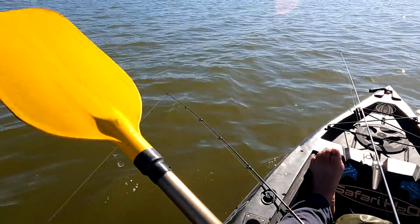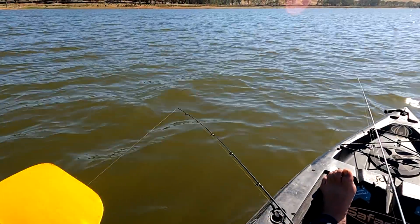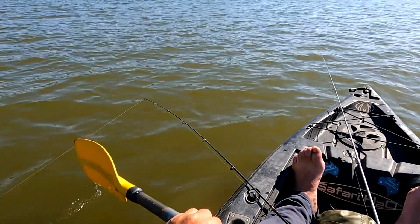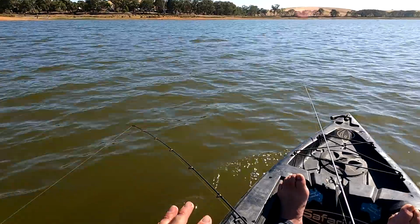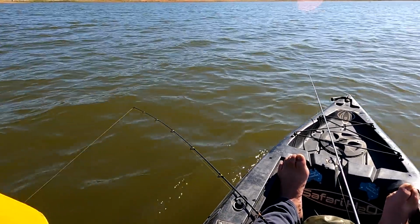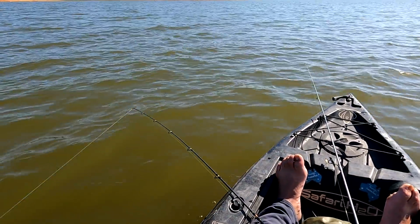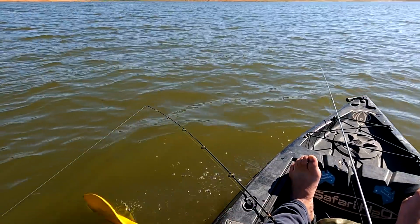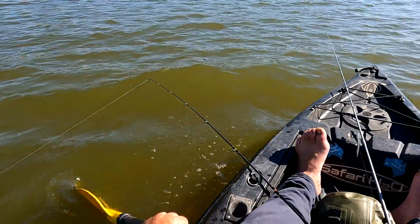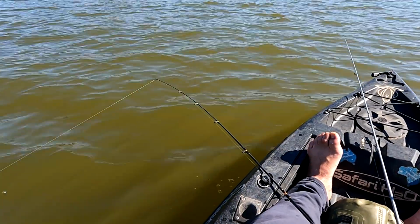Now what I'm doing here, I'm just watching my rod closely. I want the lure to be touching the bottom occasionally. It was touching the bottom, so I've moved out a little bit, and now it's not, so I'll move back in a bit. If it's touching the bottom occasionally, that's good. Ideally, I want my lure swimming about a foot off the bottom. That'd be perfect. But the bottom is not completely flat, it goes up and down a bit. If it doesn't touch the bottom at all, well, it could be 10 meters off the bottom and not even know. And if it's just running the bottom the entire time, well, I'm in too shallow. So I want it to be a foot or so off the bottom. It hasn't touched the bottom for a while, so I'll move back in a bit closer to the bank.